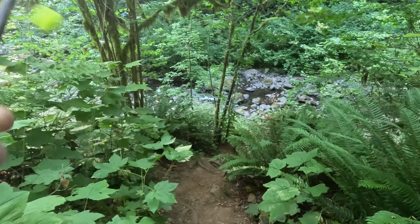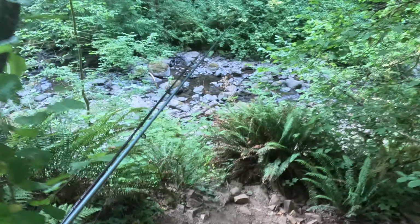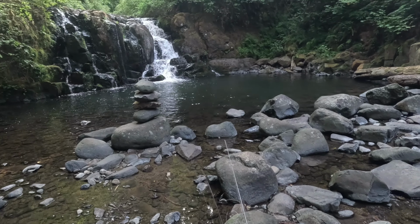Okay, I found a trail down to see the waterfalls. Oh, look at the pool. Oh, yes. Oh my gosh, look at this, buddy. Check it out. Let's see if we can find some up here. Oh, we're gonna fish this. Look at that. Yes, let's get ready.